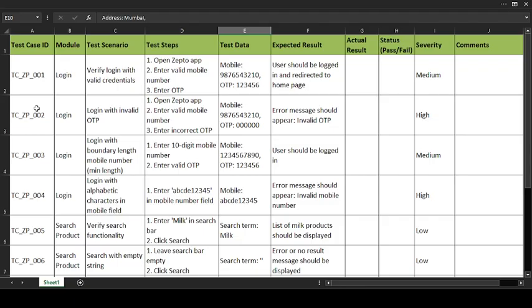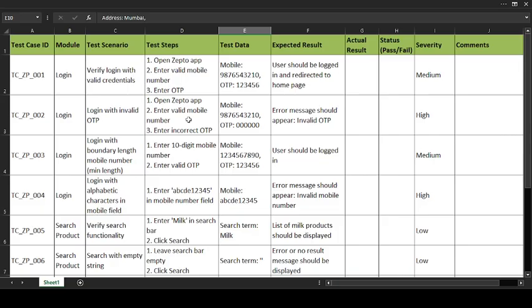Okay, moving on to the second test case, that is the login page, but it is a negative test case. I already told you guys, we covered negative boundary value analysis and equivalence class partitioning. In the negative test case, what we have to test for the login page is login with the invalid OTP, meaning you enter a wrong OTP instead of the OTP you received on your mobile phone. In the first test case, we get the right OTP, so you reach the home page, but here we are entering the wrong OTP.